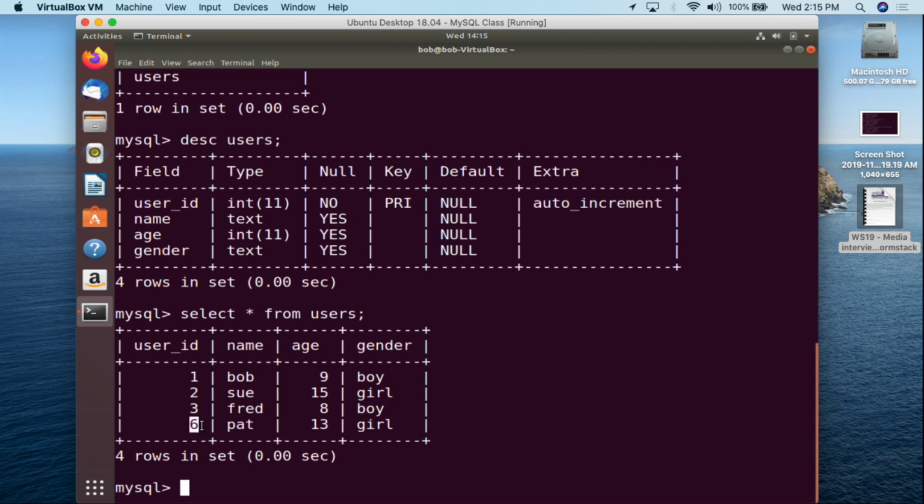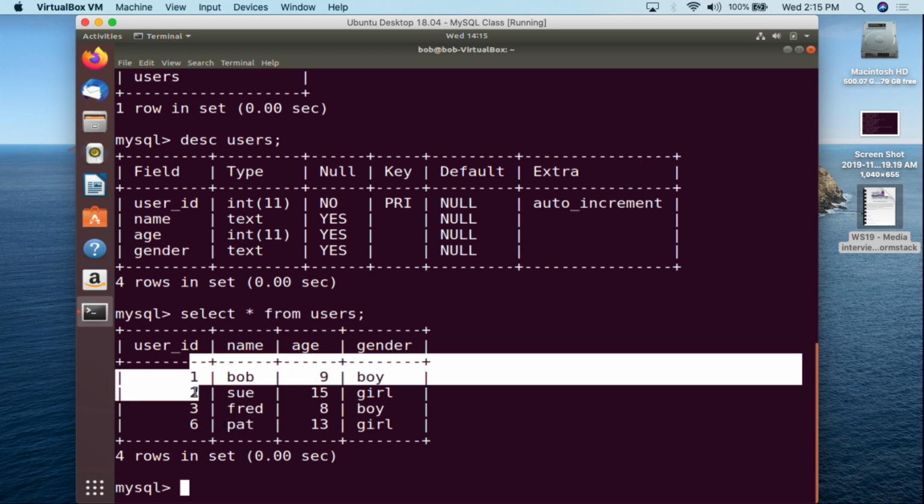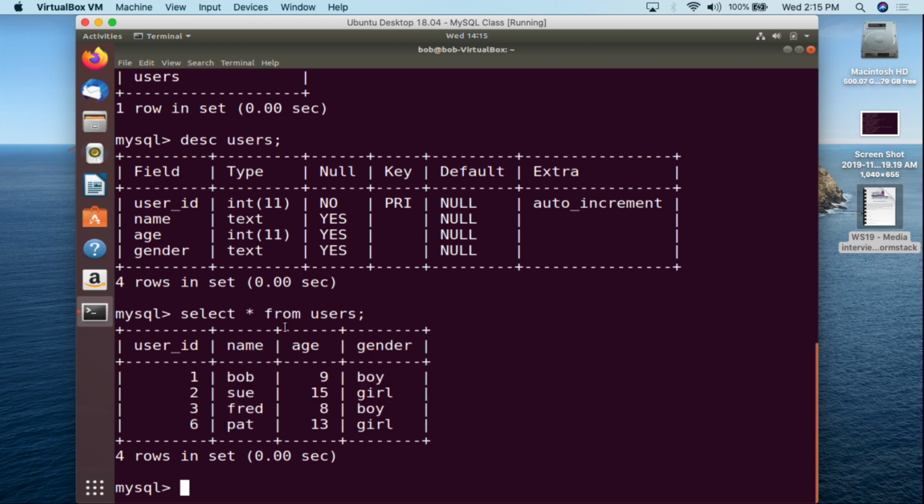And this is kind of interesting here, just to show you how this works. So before I did this class, I do a little testing. I just make sure I'm writing out all the statements properly. And so I was deleting and adding some records. And so one of the interesting things just to realize with this whole auto increment, so user ID auto increments. Every time a new record is created, it ticks up one place. So you'll notice Pat, even though Pat is in the 4th position, the user ID is 6, because we've actually at this point created 6 user IDs.